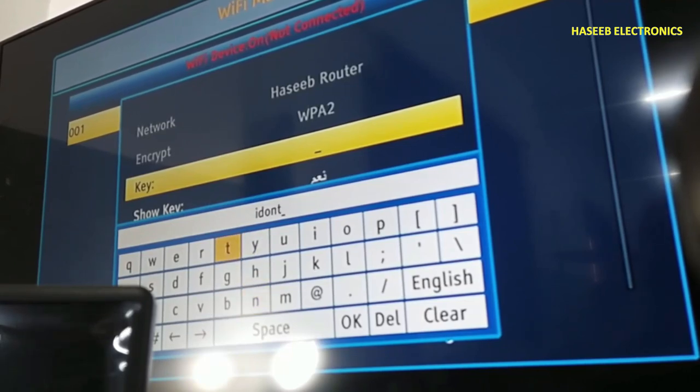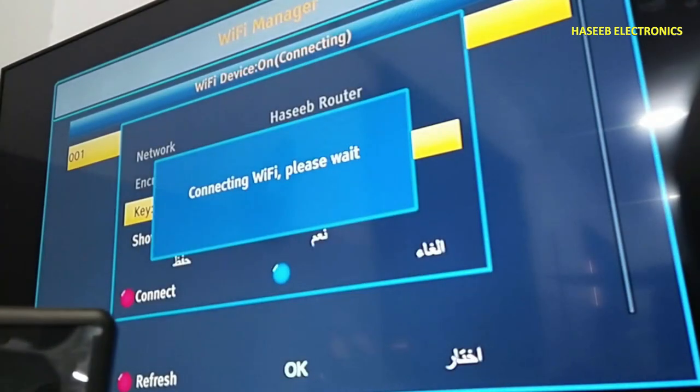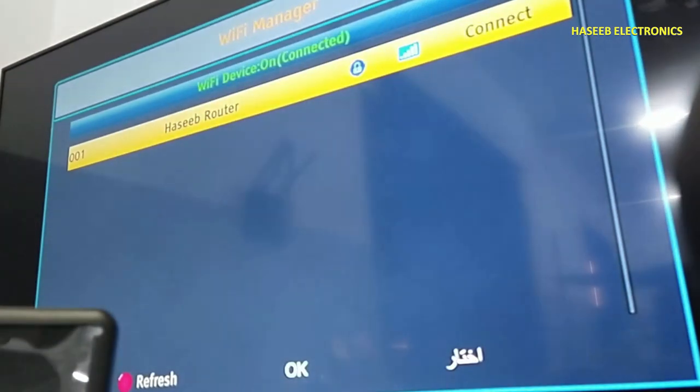To detect the short circuit, we can provide a high current power supply so the short circuit component in the parallel line will burn out and the circuit will become clear. It is a very useful trick that I use most of the time. Let's collect it — that's nice, it is connected.